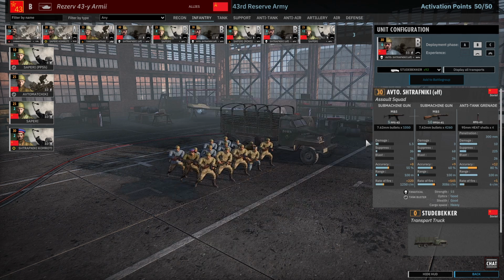The close range ones, don't get me wrong, are disgustingly good too. It's 15 men with SMGs. I mean, this will melt stuff in the woods. But they don't have any Molotovs. They don't have anything else. They're just straight up SMGs. So these are not fantastic, but they are very good.